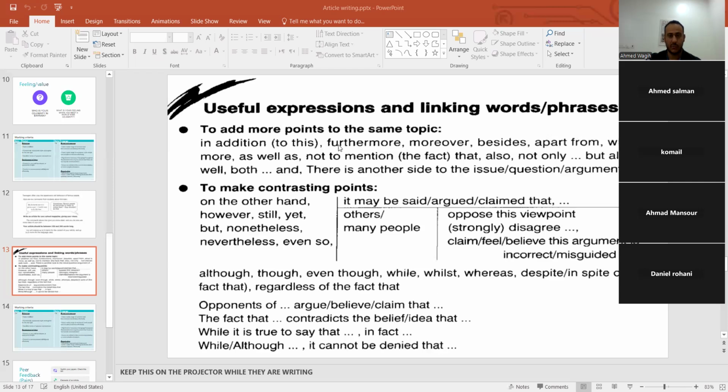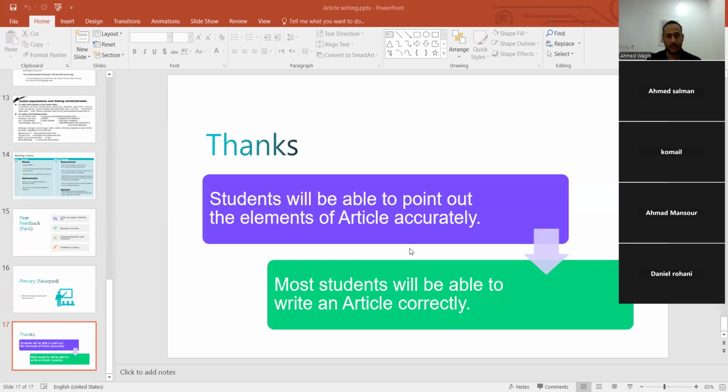As I said before, you should have your weapons before you go to the writing exam. What are my weapons? You cannot go to a battle without weapons, or you're gonna lose. Your weapons? These linking words, high-level vocab, different structure. You can vary your structure, you know how to vary your level or sentences. The outline, of course, how to start and how to end. So you need to know all these things.